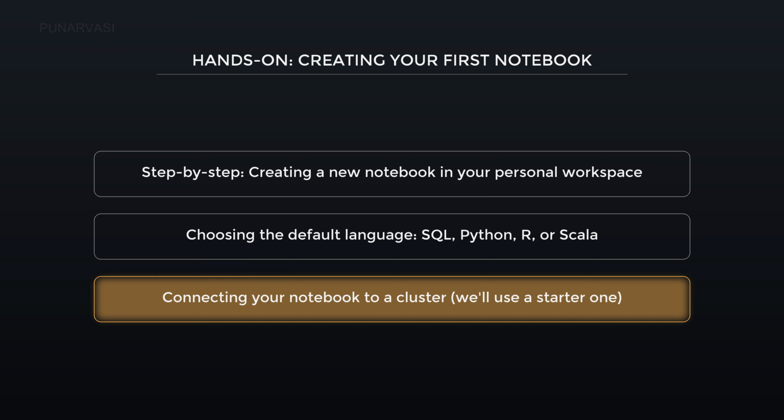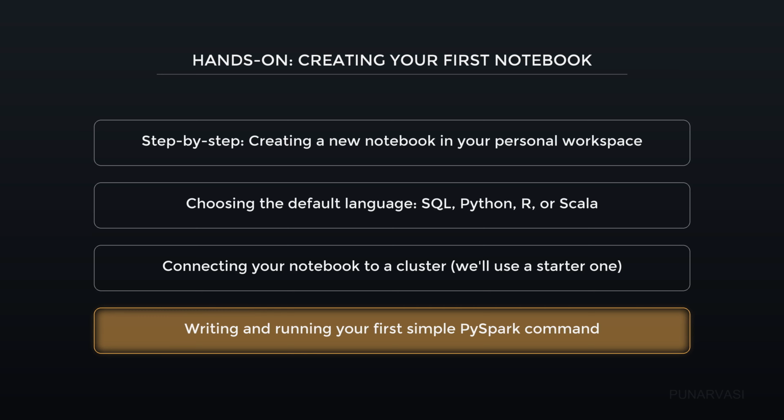Watch this. Now, that engine is alive and humming. Let's put it to work. In this fresh cell, you are going to type the command spark.range(5).show(). Then, press Shift plus Enter. In seconds, you will see the output, a neat little table of numbers. This is it, your code, in a notebook, processed by that powerful Databricks cluster for the very first time.